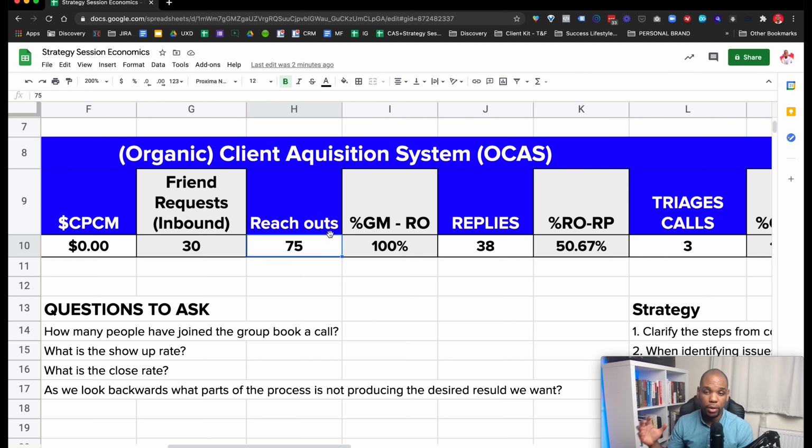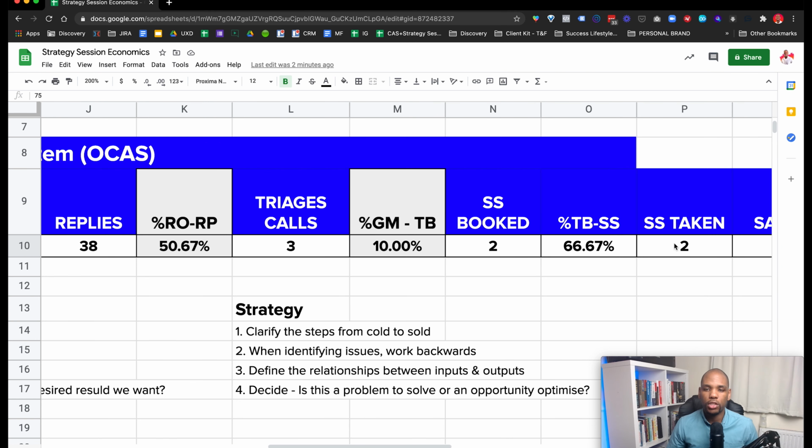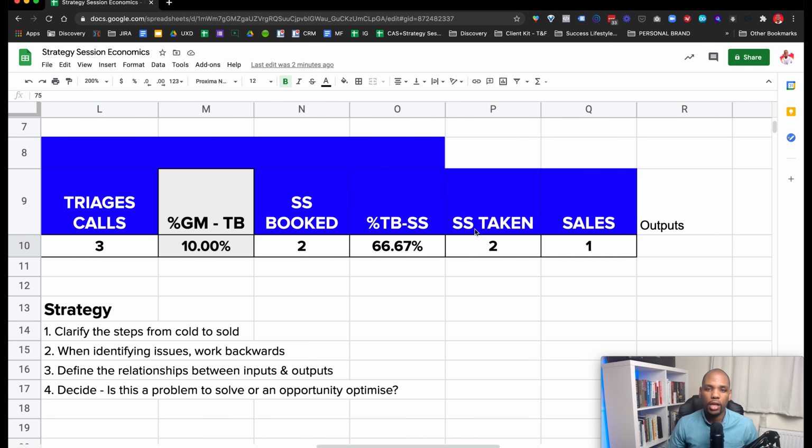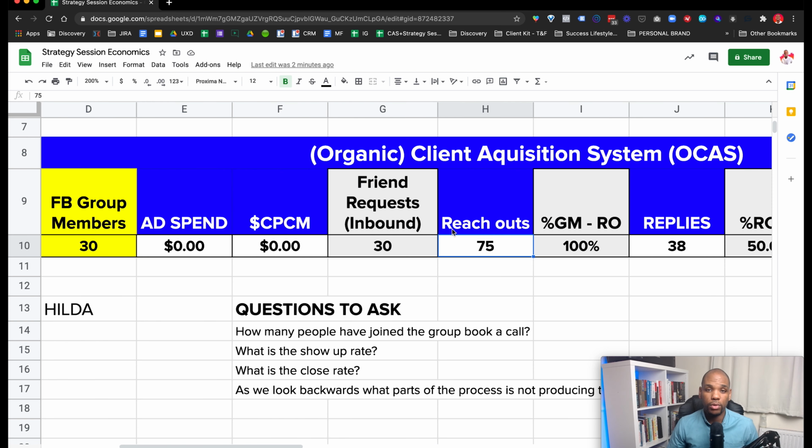Am I actually targeting my ideal client? My ideal client avatar? So you go back to your avatar and make sure you're refining your avatar the more you're speaking to your ideal customer, because your avatar isn't something you create and sit down. Your avatar is something you create and continuously iterate. Your offer is something you create and continuously iterate. So the goal is to start from the outputs, start what's coming out, which is sales, look backwards and begin to see what's happening, and then you can begin to play around with the numbers.